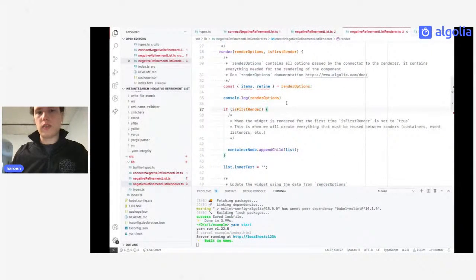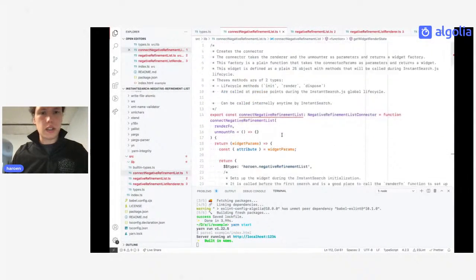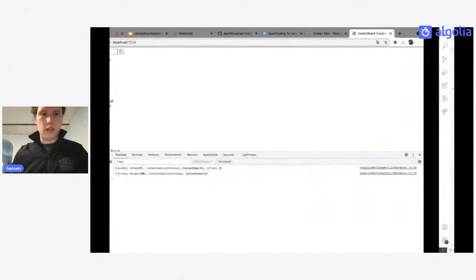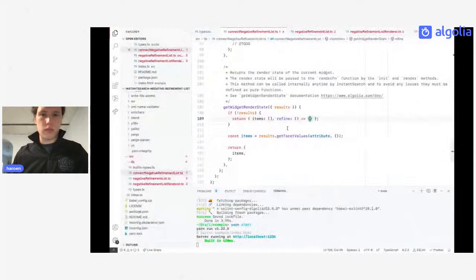No, it's not yet a function because we didn't yet declare it. So refine in this case is just a function that does nothing, because when there's no refinements yet, there's also no refinement yet to happen, so that's okay.